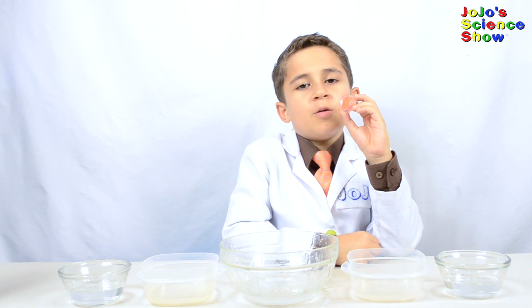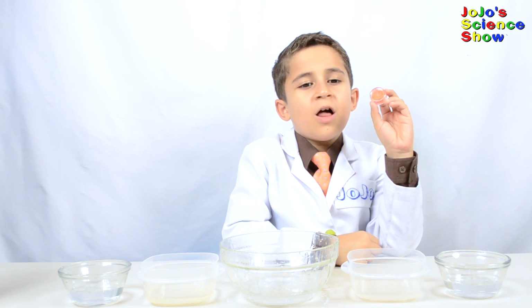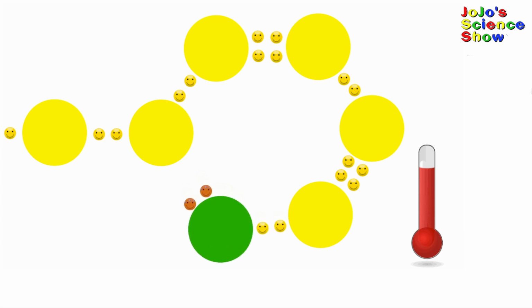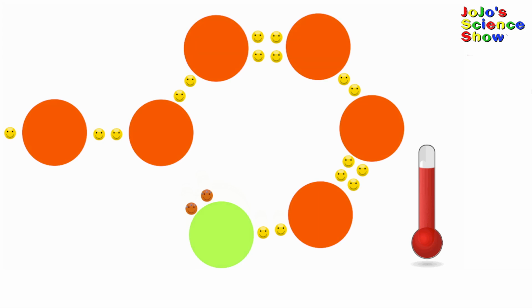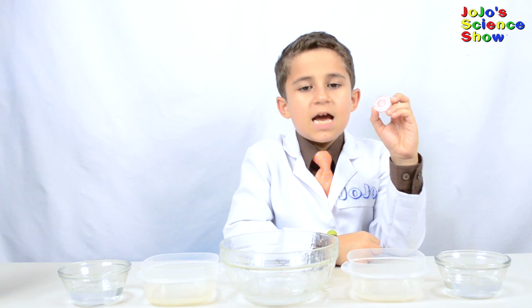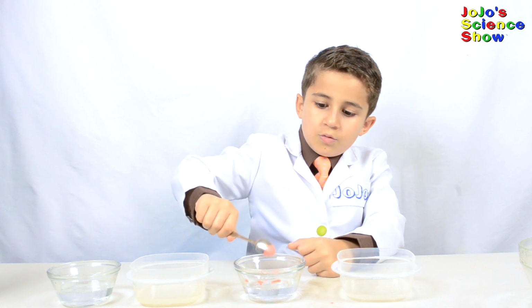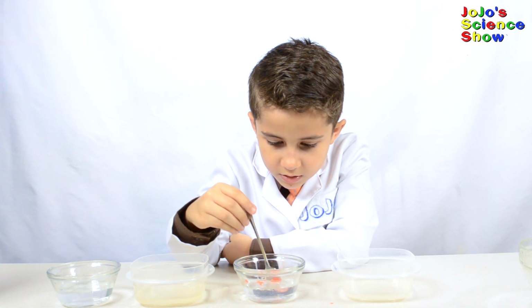I have some thermochromic pigment here, which changes color with temperature. The electrons in the thermochromic dye absorb the heat around them and become excited, and that way it breaks one of the chemical bonds in a molecule between the atoms, changing the structure of that molecule, which also changes the color. I'm going to add it to the slime. Now add it, and now you mix it in.